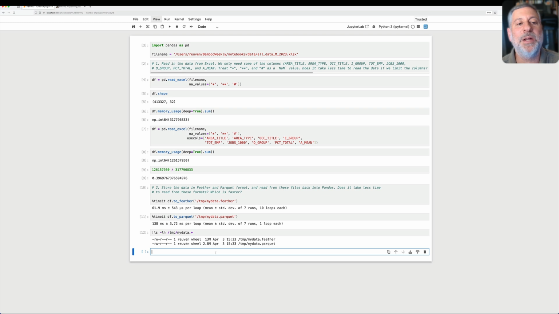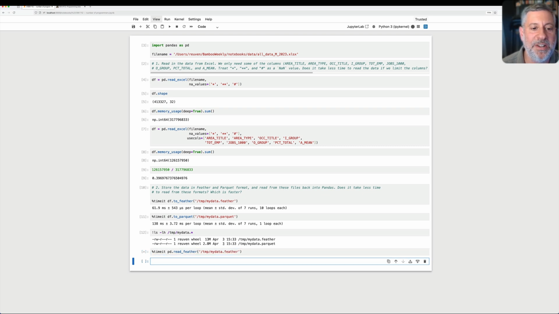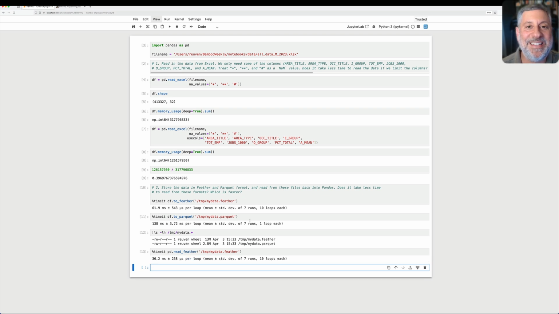All right, let's see how long it takes to read it in. So I'm going to say now %timeit, oh, sorry, that would be pd.read_feather from temp/mydata.feather. Now again, it's going to read it in. How long will it take on average? I promise you this is exactly the same data that took us a huge amount of time to read before, over a minute to read before. 36 milliseconds. Shocking, right? Shockingly fast. And also read Parquet.